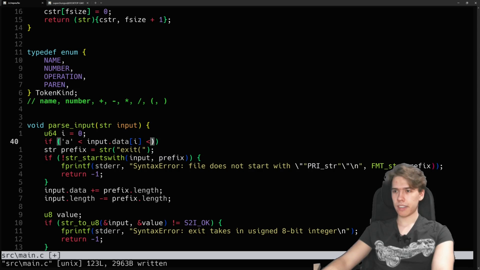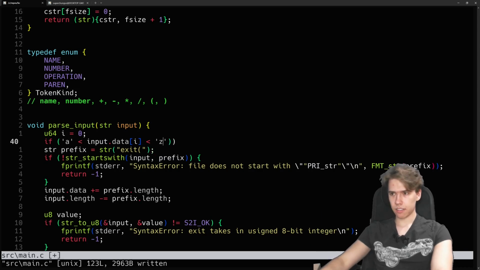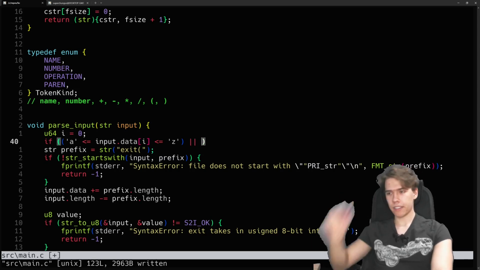So if we see an ASCII character, from A till Z, and of course inclusive, either a lowercase ASCII character or an uppercase ASCII character.